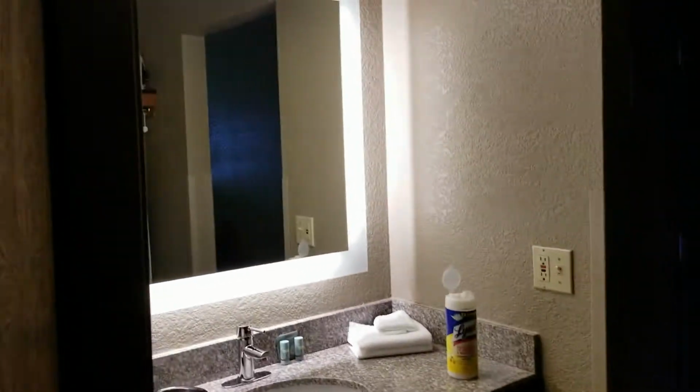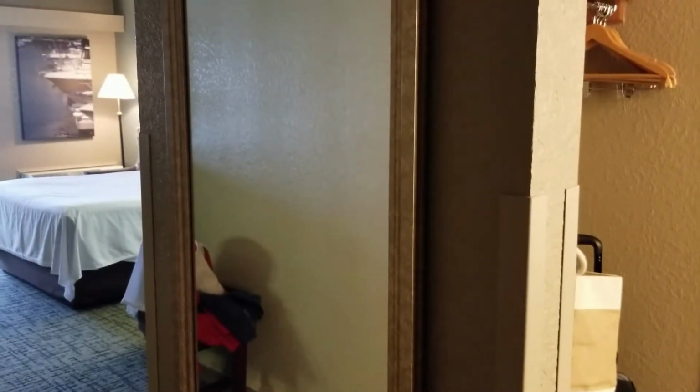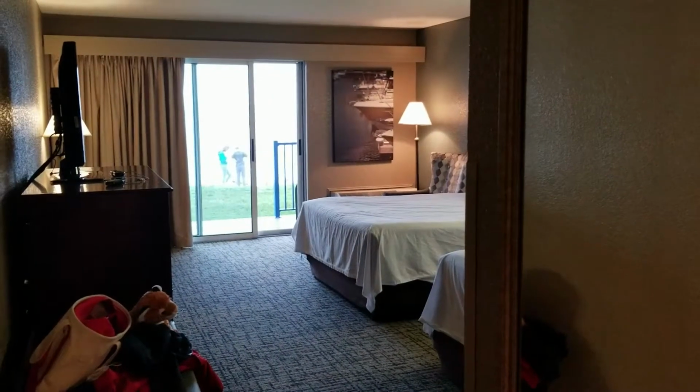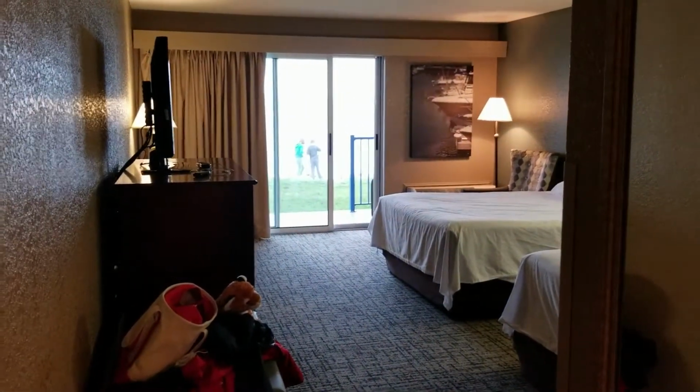Ben pointed out that this is our first time staying in a hotel since the pandemic started. We were wearing masks. Everybody working at the hotel was wearing masks. There was a very obnoxious group of people standing outside the front door of this building who kind of swarmed us, none of whom were wearing masks, and who were talking about how they thought the whole thing was a joke. So that was not very pleasant.